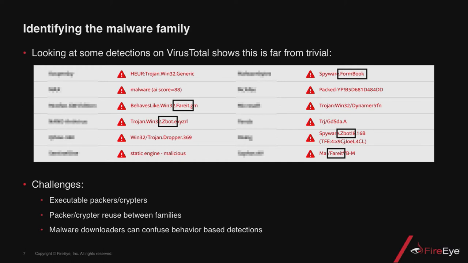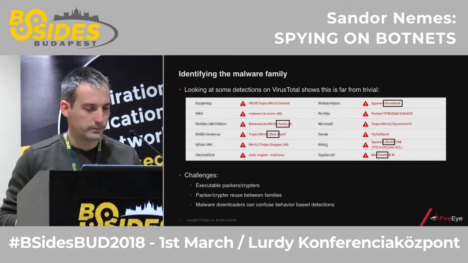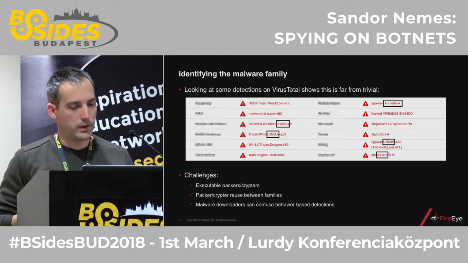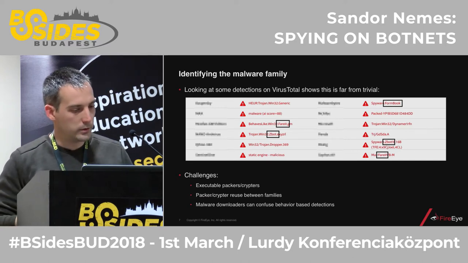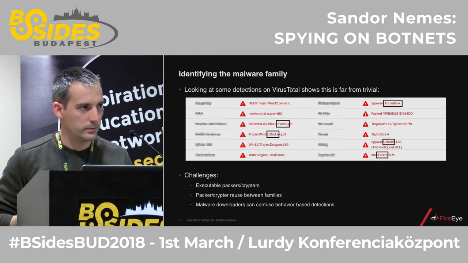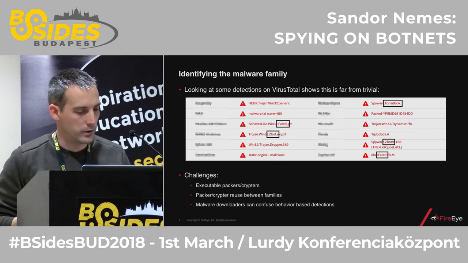The reason behind this is that almost every malware sample is packed using some kind of runtime packer or cryptor, which makes it almost impossible to determine the family name just by looking at the file itself or the file contents. These cryptors are often also reused between families. So AV vendors might create a detection on a malware cryptor because they know that this is only used with a certain family, but later that cryptor might be sold at underground forums and other malware families might start using them as well. So this can cause some confusion.